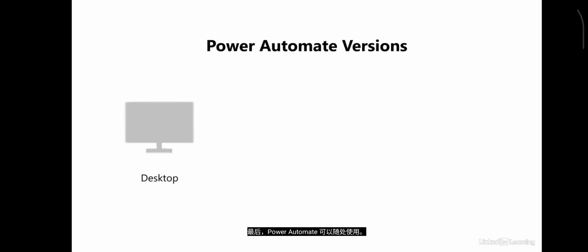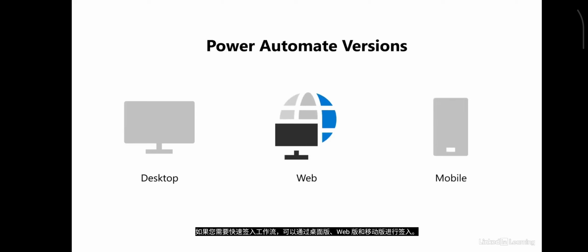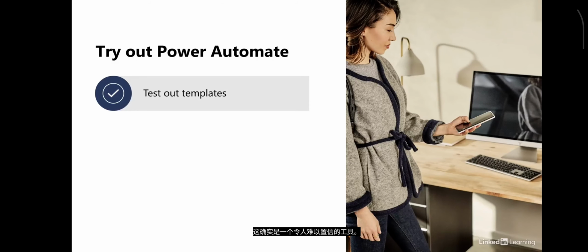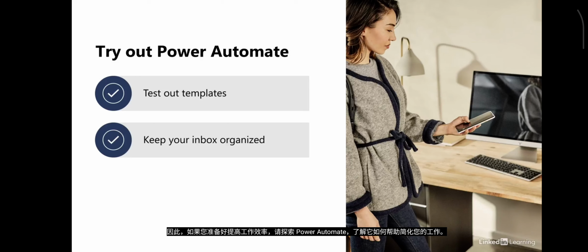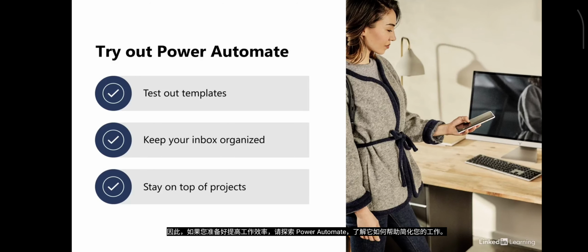Finally, Power Automate goes where you go. If you need to quickly check in on a workflow, you can do so through the desktop, web, and mobile versions. It is truly an incredible tool. So, if you're ready to boost your productivity, explore Power Automate to see how it can help streamline your work.